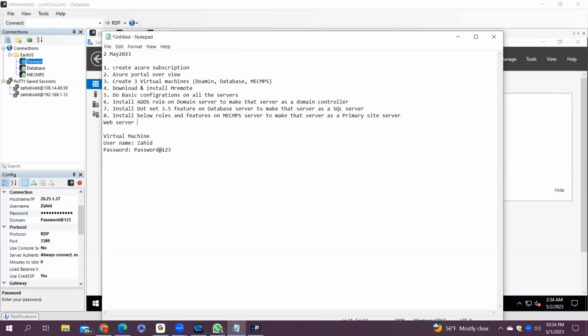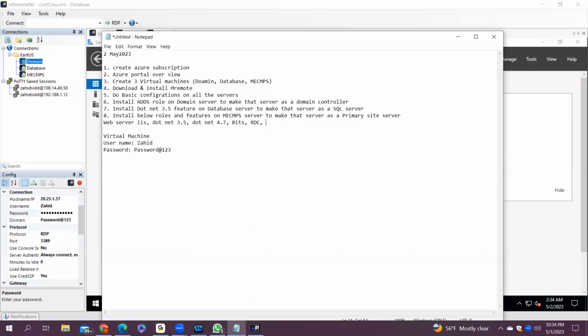Web server IIS, then .NET 3.5, then .NET 4.7, then BITS, then remote differential compression. BITS is background intelligent transfer services. Okay.